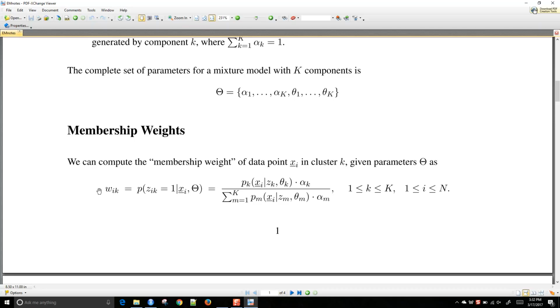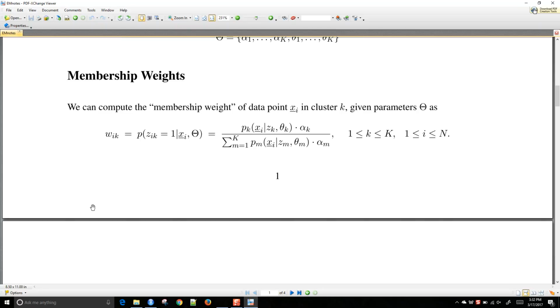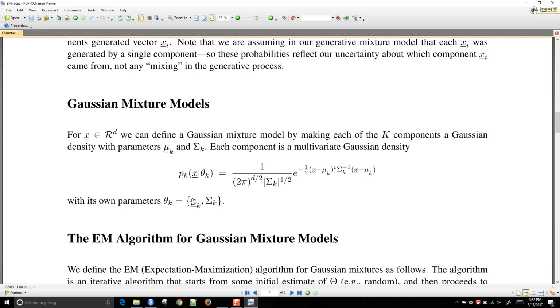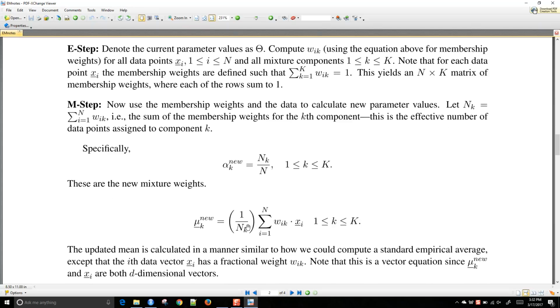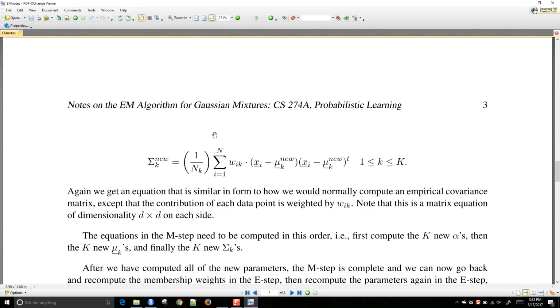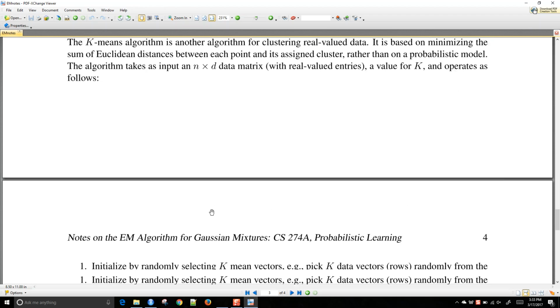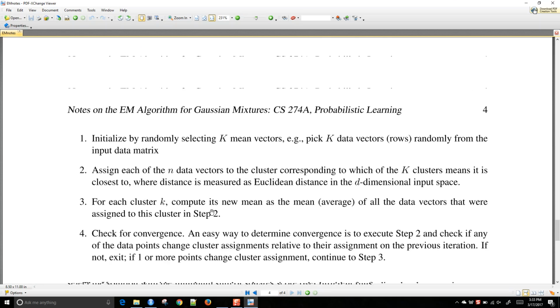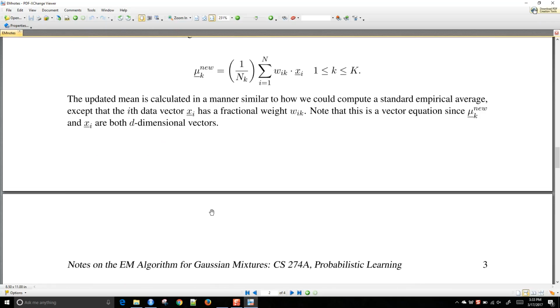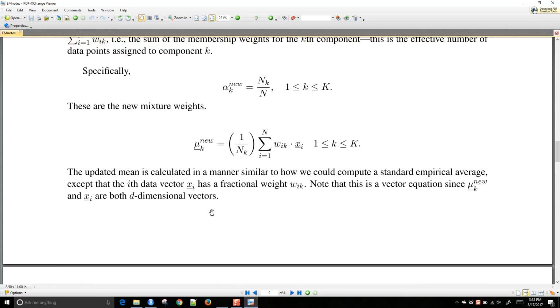In my opinion, these equations for computing the membership weight and then using that to compute your mixture weights and each of these things are a little bit better.